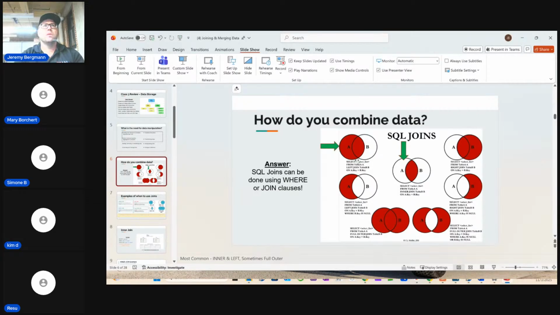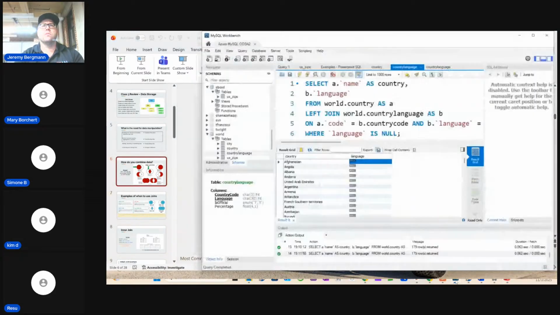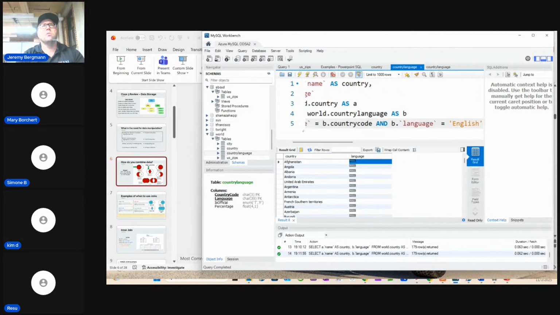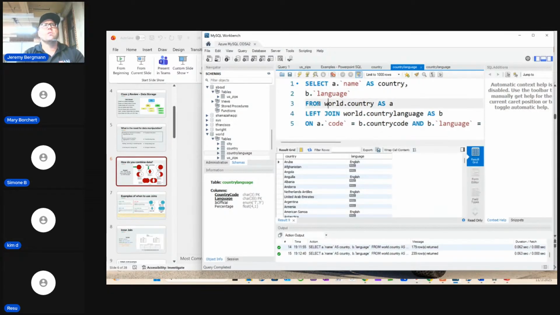So we are keeping all of the records in A. Okay, so let's take this null out. It's just showing that for an example. So what is this doing here? So this left join, the A is our base table. It's going to keep all of the countries in the world.country language table.